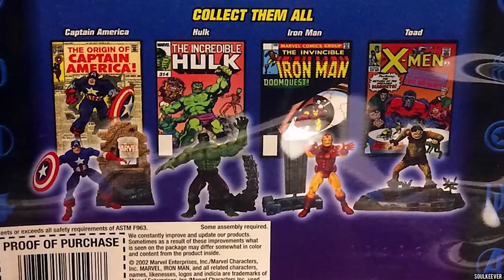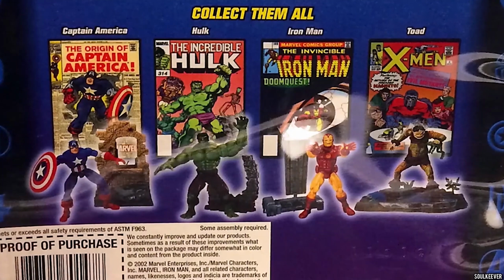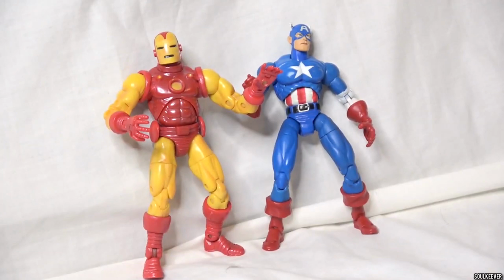My mom, though, went to the store, and she knew how much I loved the old toys, and how much I loved the comics. And she said to herself, I bet he'd love these. And she was right. So check this out, guys. Iron Man has 30 points of articulation, and so does Captain America.